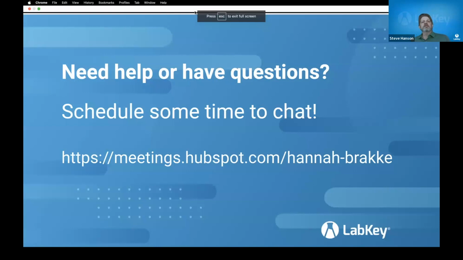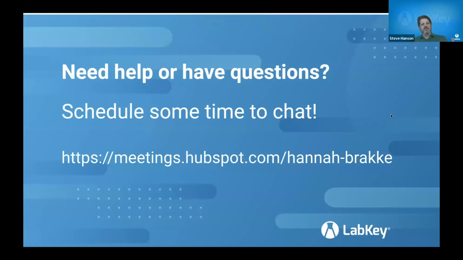Suppose you're looking at a box, and some of the vials are for some project and some of the vials are for another project that you don't have access to. You'll only be given data about those vials that you have access to. Any of those other vials that you don't have access to will be shown as just a little gray X. You'll physically know something's there, but that's all you'll know.